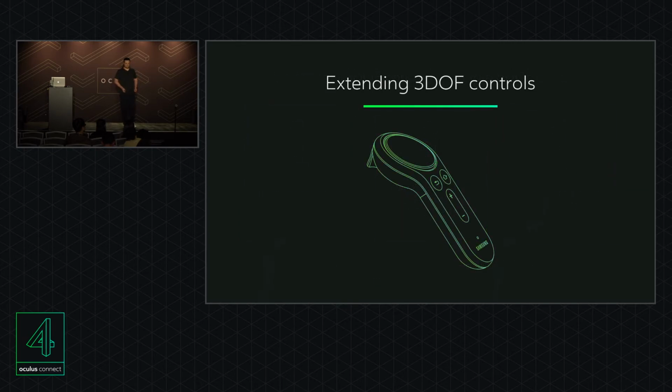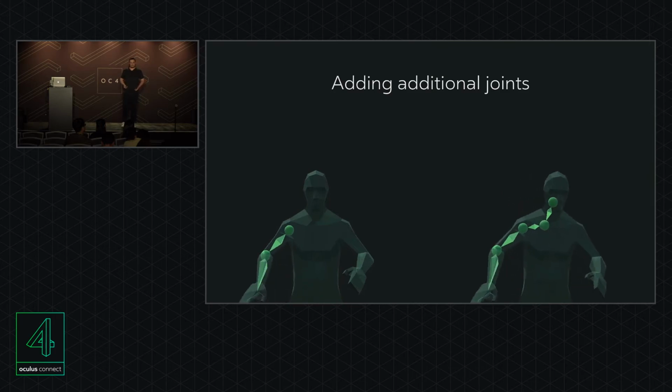which brings us to extending 3DoF controls. When you have a 3DoF controller, you can easily add some additional joints. So for instance, where you only have an elbow joint, where you only have a wrist joint, you might get a motion that points left or right. But if you had a clavicle in the neck and then hook your HMD up to the neck, you can all of a sudden dab in VR, which is pretty fun.